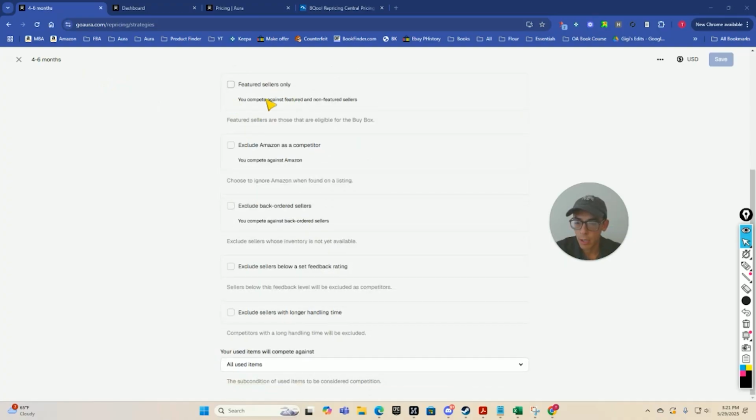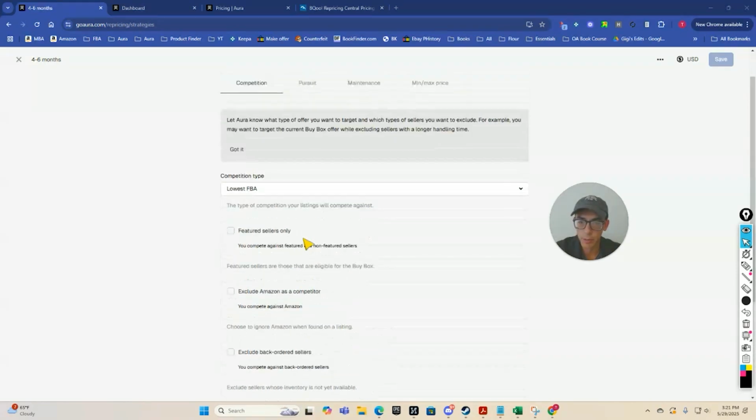And now we're getting from 4 to 5 to 6 months old. We're talking about a book that you have capital tied up in. You're wanting to try to get your money back. In other words, sell the book and make a profit. And so the goal is over time, we're going to increasingly become more aggressive, probably going closer to the minimum price rather than the maximum price that we have, and try to get our sell-through rate up, to get our capital back to buy more books. Now, I'm going to have everything else the same here on this first page.